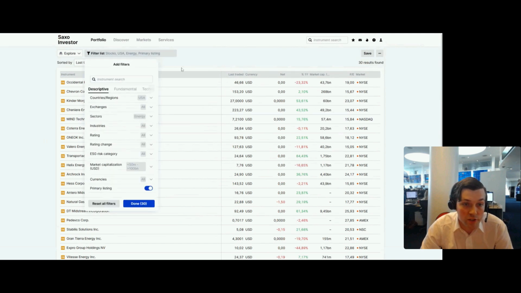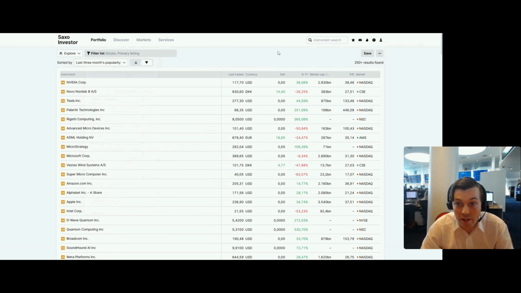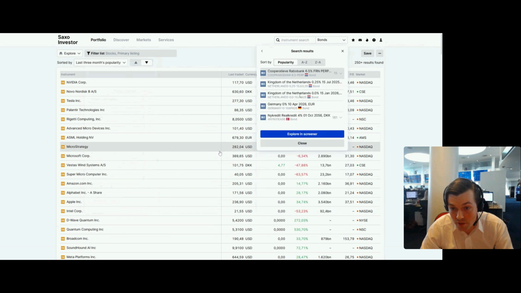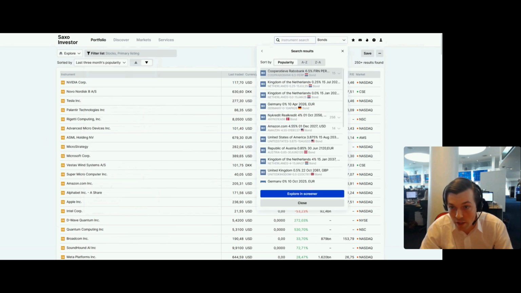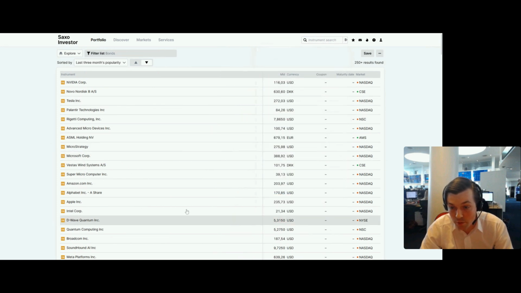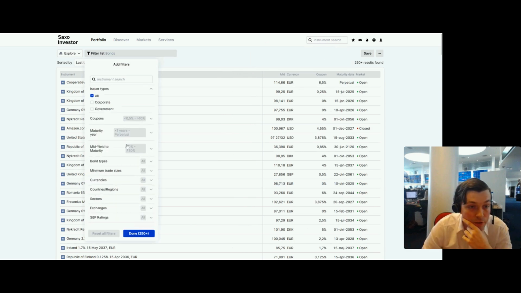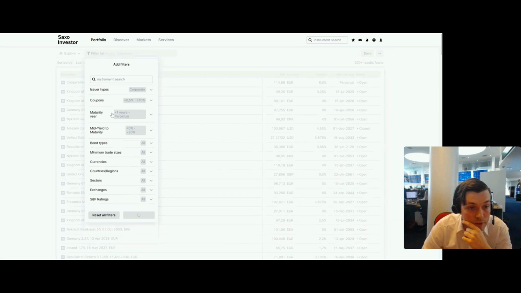This filter function, reset the function here, also works for other products. So we did stocks. Let's try bonds as an example. So I click bonds, explore in screener, and I can filter. Let's do corporate bonds.